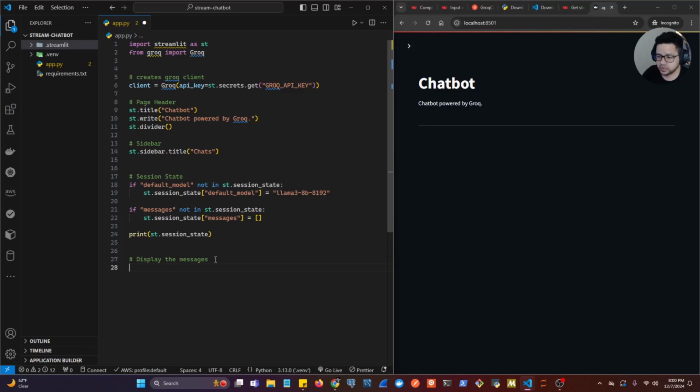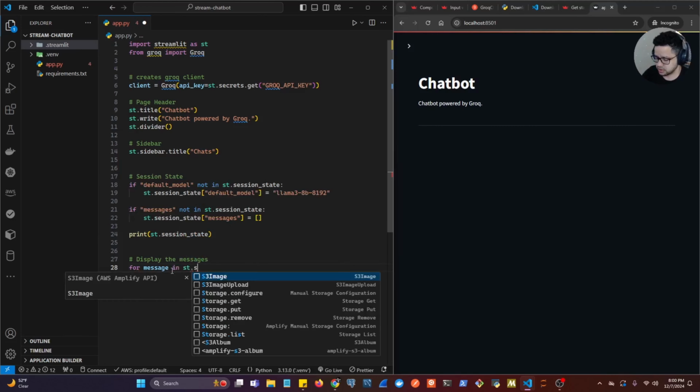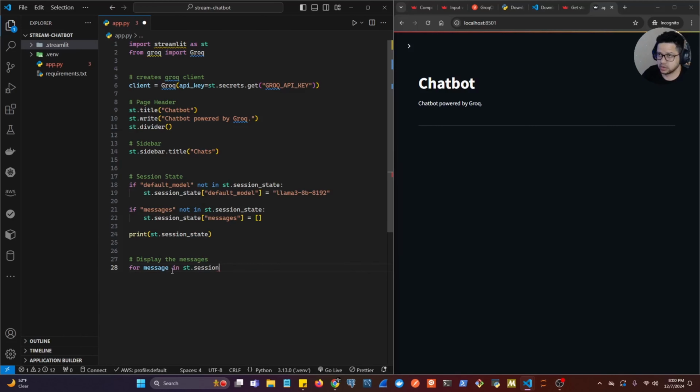So since we created a collection for the messages here, we can loop over this by using a for loop. So for message in st.session_state.messages, which is this collection here, which is empty at the moment.